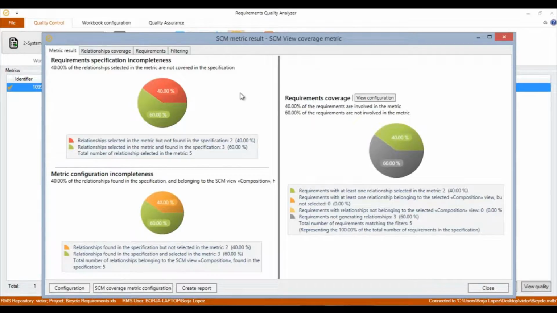The first chart that you see tells us how complete the requirement specification is. We can see that there are two relationships selected in the configuration but not found in the specification. On the other hand, the other three selected relationships were found in the specification. We can click on the chart and see the different relationships that are generated.